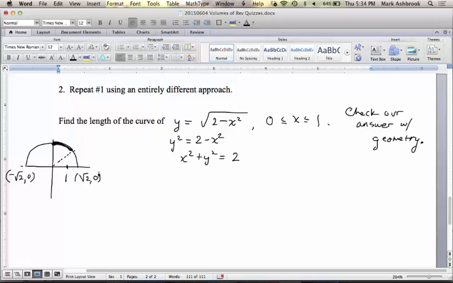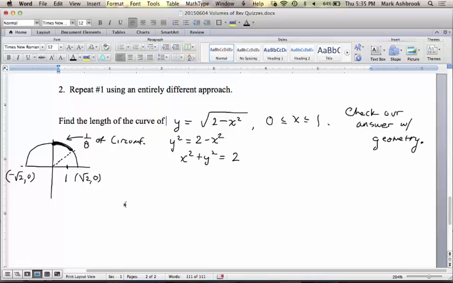45 degrees? Yeah, so this is going to be 1/2 of 1/4 of the circle, right? Because the ratio 1 to radical 2 is the same ratio as radical 2 to 2, which is our pi over 4 angle, or 45-degree angle. So this is going to be 1/8 of the circumference. And that's how we can check it with geometry. So we're going to do it using the line segment formula, and then we'll do the circumference and take 1/8 of it and show that they're the same. Okay? But this integral gets a little tricky. There's some stuff we got to do.